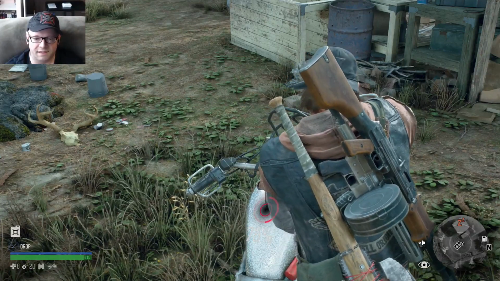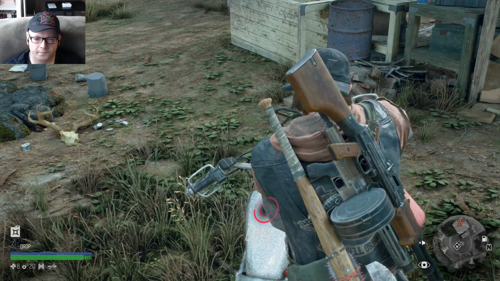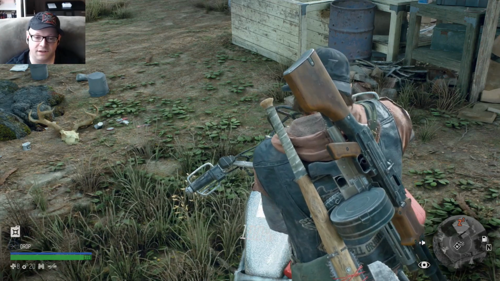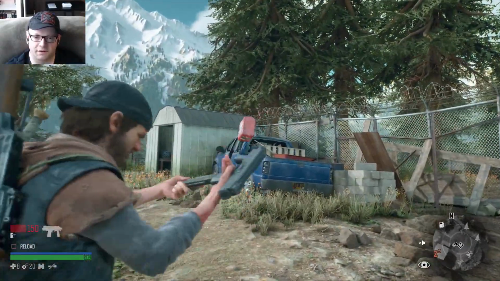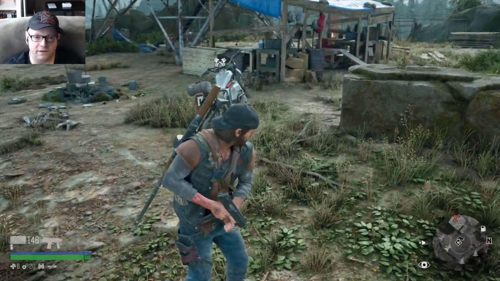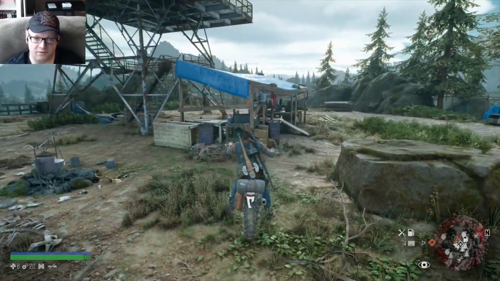So we're going to fill this up. Takes a while because I have the biggest gas tank you can get in the game. Good. Now notice how the gas tank is gone. I chucked it, it's gone, and we looted that scrap from that bucket right in front of us.